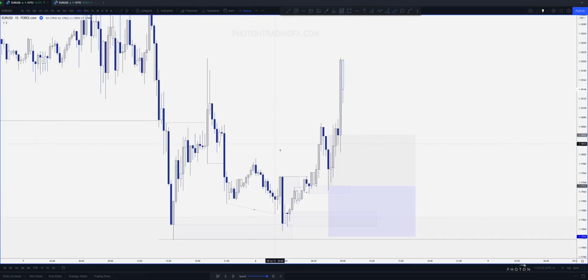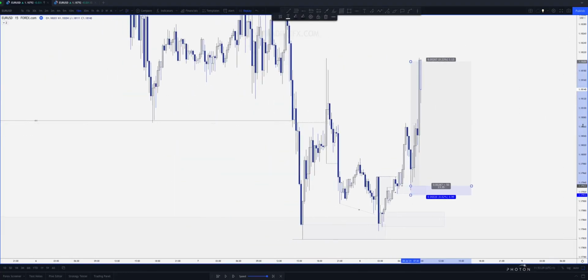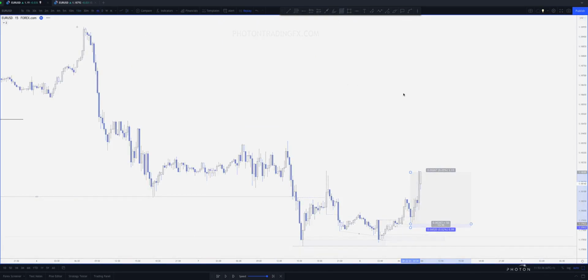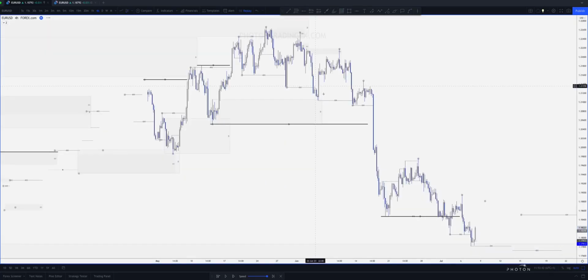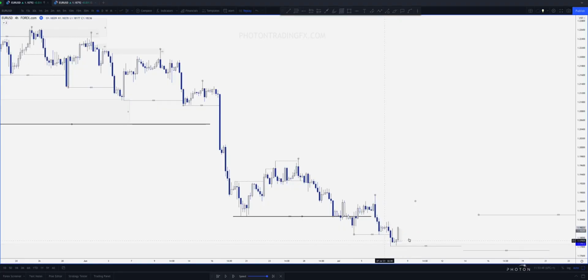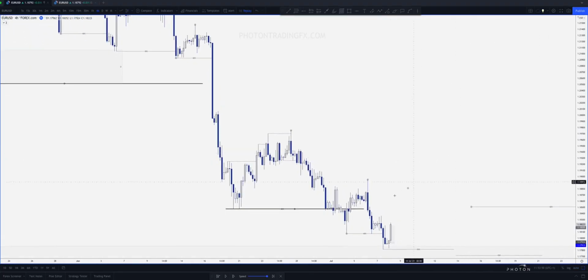Let me just get rid of those drawings there and then put this back here. So let's have a nice 2 pip stop. So at this point, what do we have? Well, if we jump back up to the 4-hour chart, and wait for price to load. So if you remember, right, we had that 4-hour break of structure that took those equal lows. We tapped into daily demand, so we swept that liquidity, and we were looking to play that pullback, potentially up into 4-hour supply.